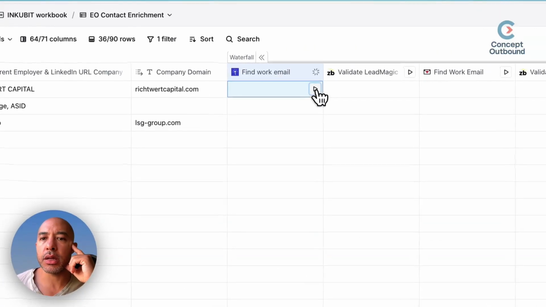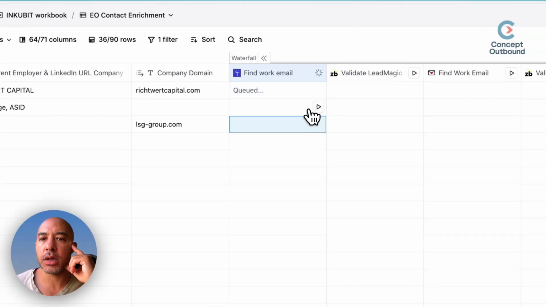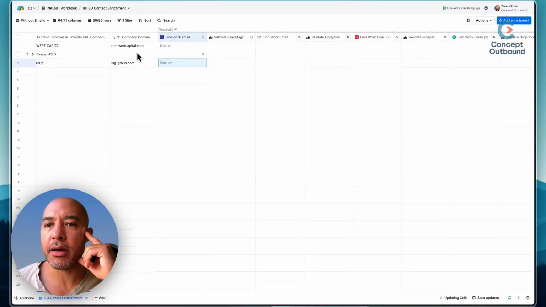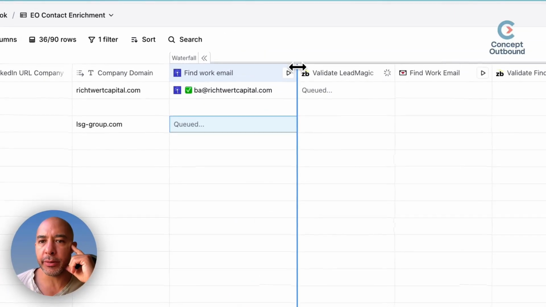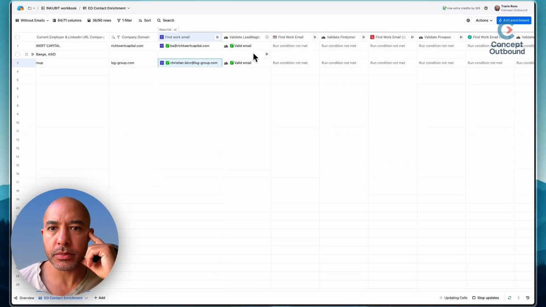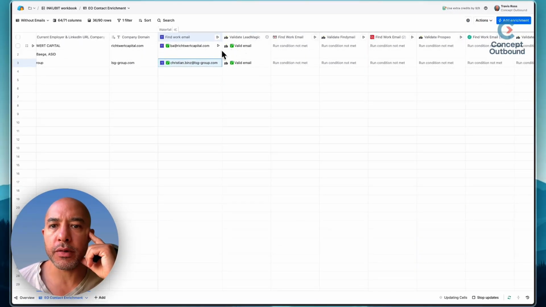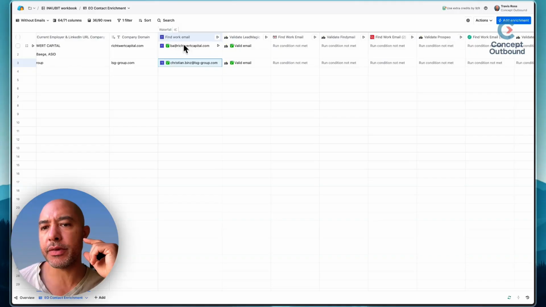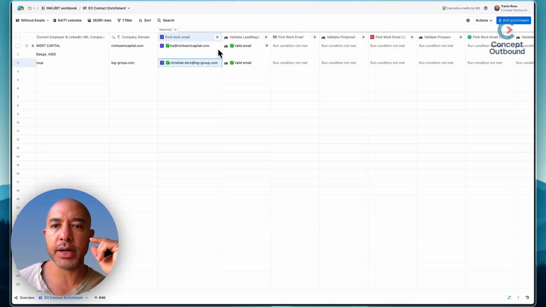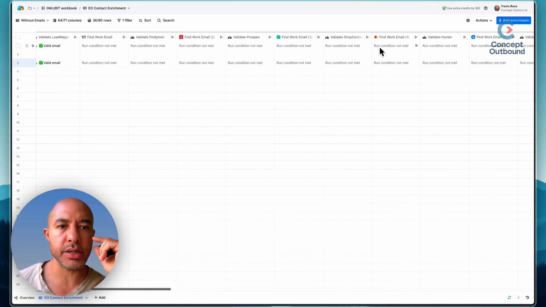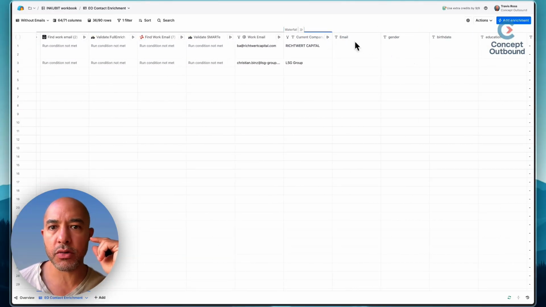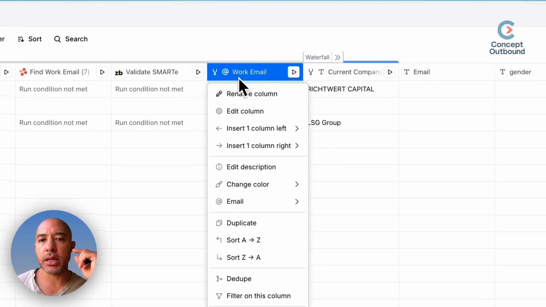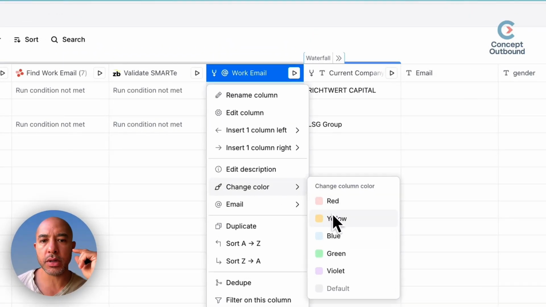From there, I can click on this. I'm not going to click that because we don't have a domain. And there we go. There's the email. Okay. So this is a waterfall again. What happens basically is if it finds this one, then it won't activate these. But if it does not find it, it will continuously activate these until one of these finds it, hopefully. And look how many services this is. This is incredible. And so here at the end, I'll put this in a nice yellow color.